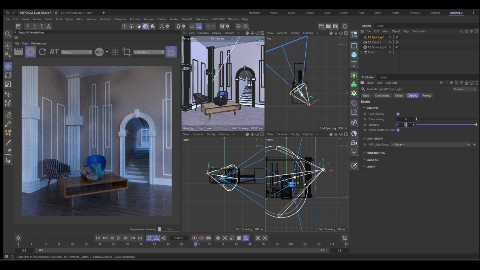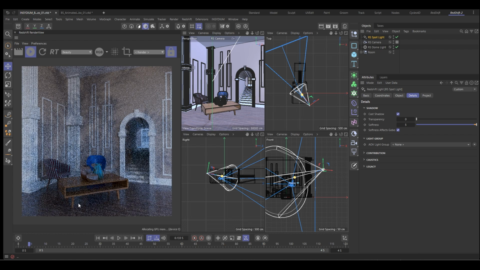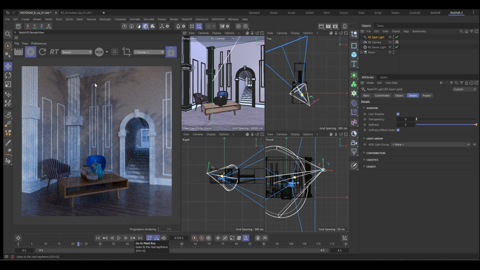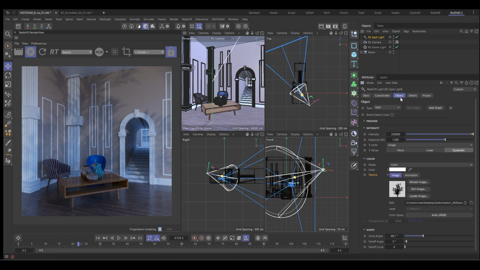That's a bit too much. Let's try 8. No, that's even a bit too much. Let's go down to 5. Okay, that's not too bad. And then that's going to play with the timeline because it's an animated gobo, which is a bit hard to see on here, but once you set it up, it might increase the intensity of this light as well. Let's try 3. Try that, just to bring it out. Okay, so that's the tree there.